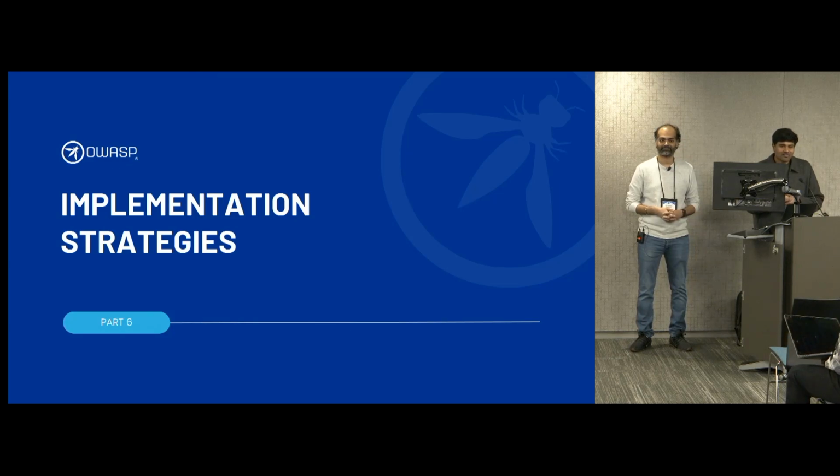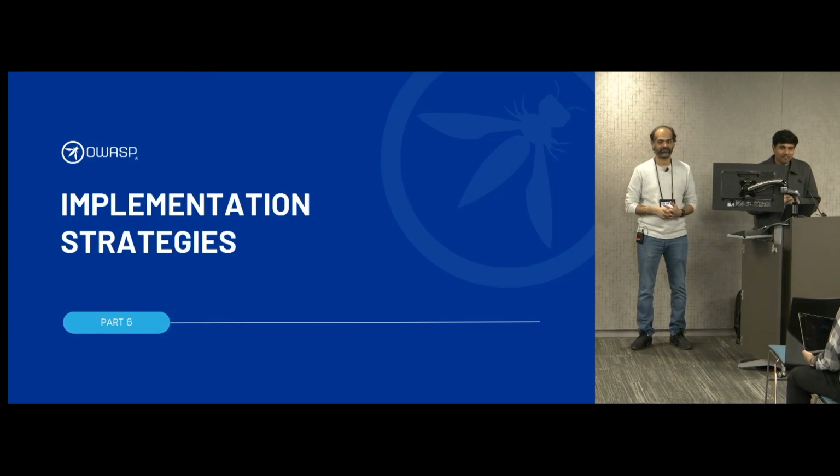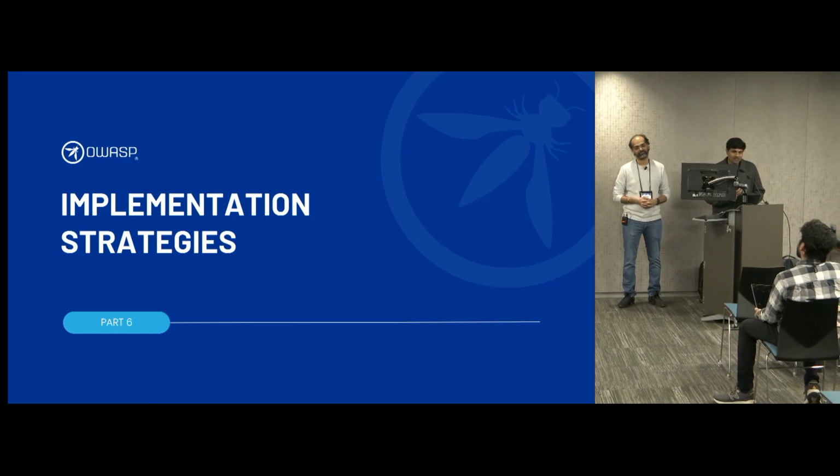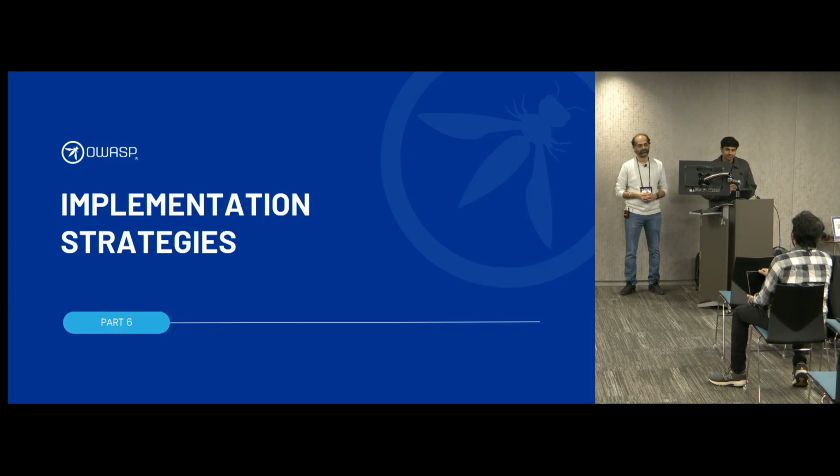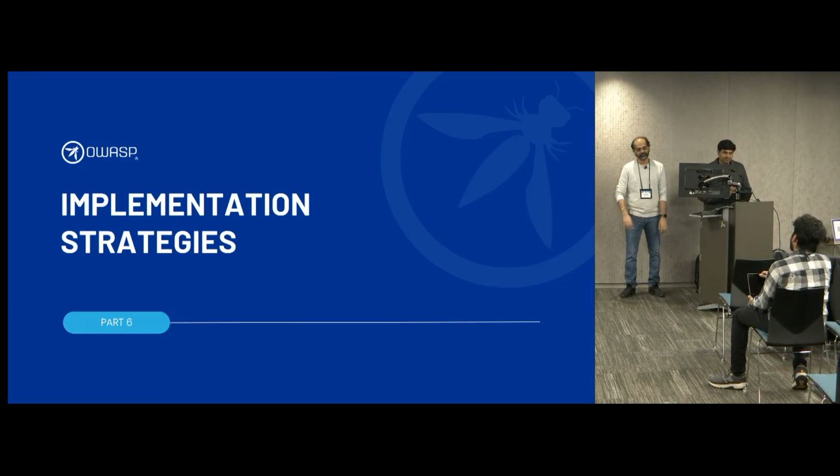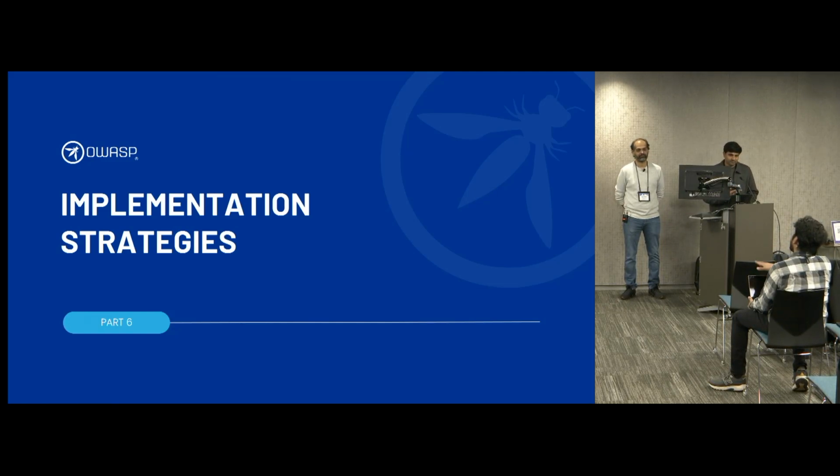Okay, we'll take one last question then. So, it's a great talk, by the way. I think you mentioned non-human entities, right? So, I guess you're talking about faceless accounts or service accounts. Given that, can you tell me some best practices in terms of how you want to offboard them?